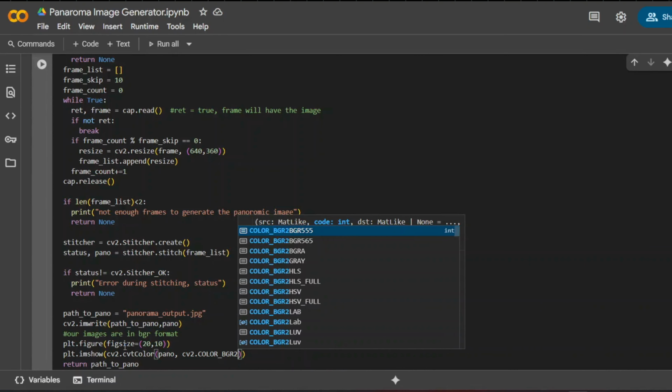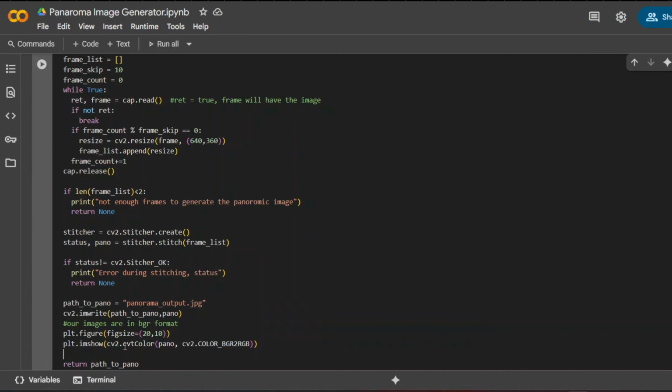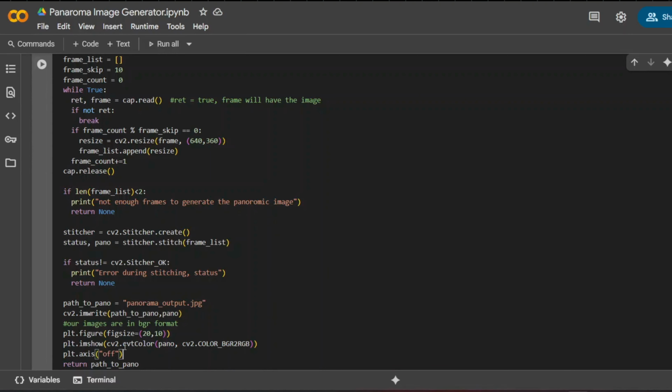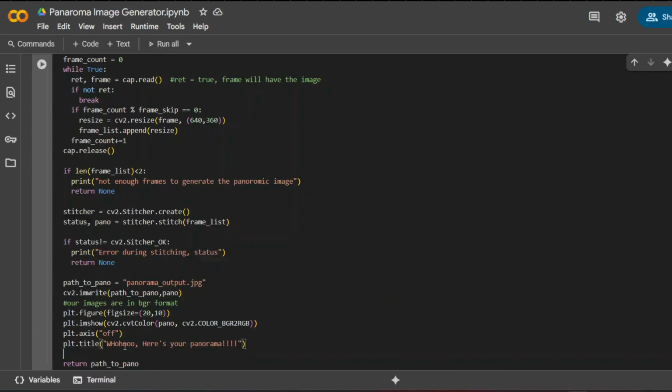So BGR to RGB. Next we will set plt.axis to off. We will set the title. I can say, woohoo, here is your panorama. Finally we will write plt.show.